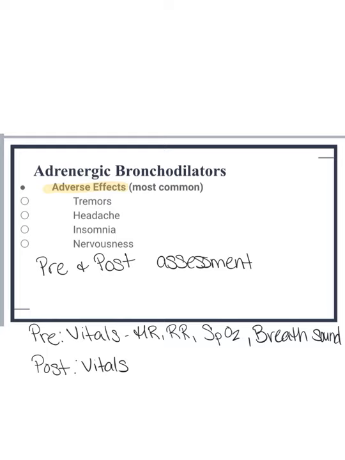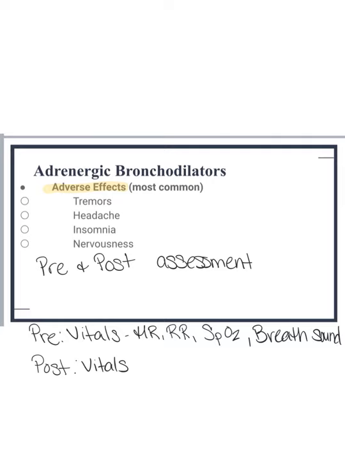So you can take your pre and your post and compare it and say, oh, well, this is my third time in here, my third round. And you know what? Each time they've had less and less wheezes, or maybe, well, since the beginning of shift, they've been clear. Or they just had a little bit of wheeze. I don't think I have to wake them up. I think they can just do treatments during the day. And most hospitals will have a protocol. It's called a respiratory protocol, so that you have the power to change those orders because it's under your scope of practice. And we'll get more into how to change orders and when it is appropriate.